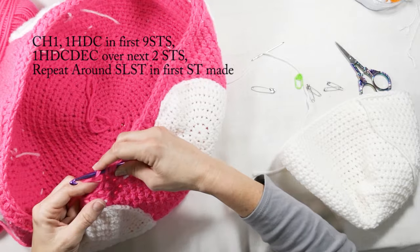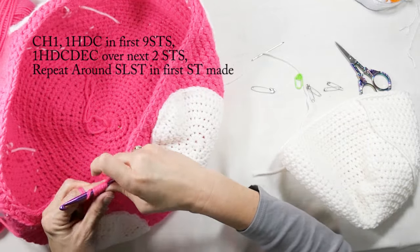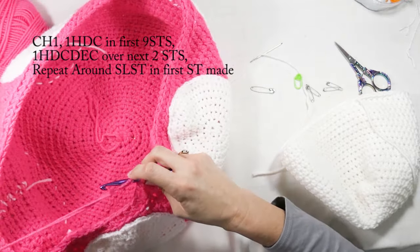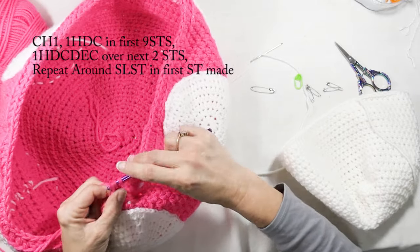And then I'm going to yarn over again, insert my hook in the next stitch, yarn over, pull up another loop. I'm going to yarn over, and I'm going to pull through all the loops. And there's my decrease. So I'm going to continue that around, all the way around. So I'm going to do 1 half double crochet in each of the next 9.